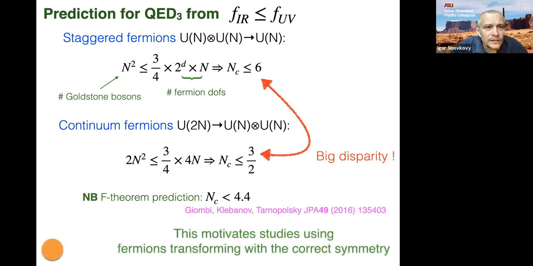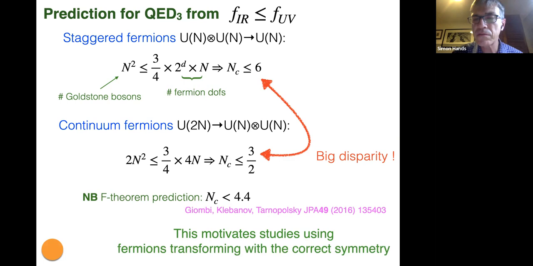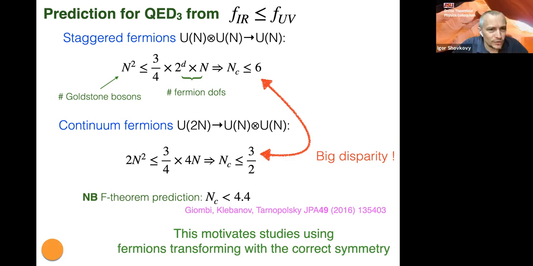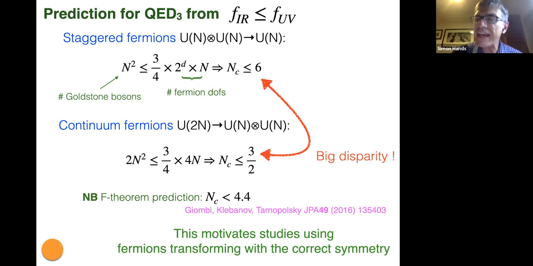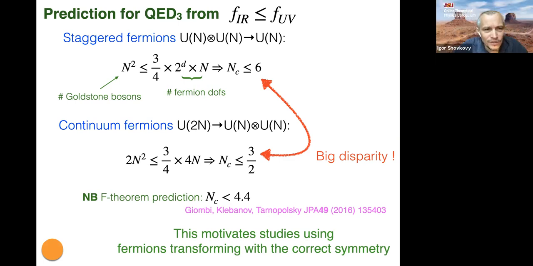Simon? Yeah? Quick question regarding the staggered fermion formulation. When you're considering the symmetry, you're talking about the symmetry for the fermions. Yes. What's the gauge symmetry in the two models? Is it both cases U(N)? There isn't. It's not a gauge theory. But you have gauge bosons, so it's well, not a gauge symmetry.